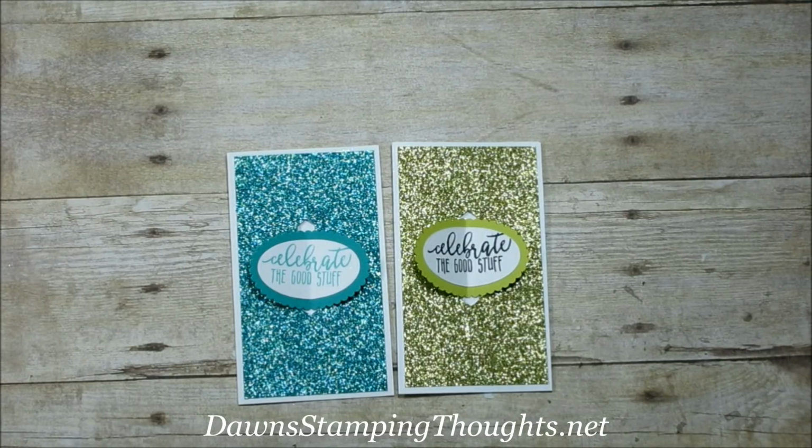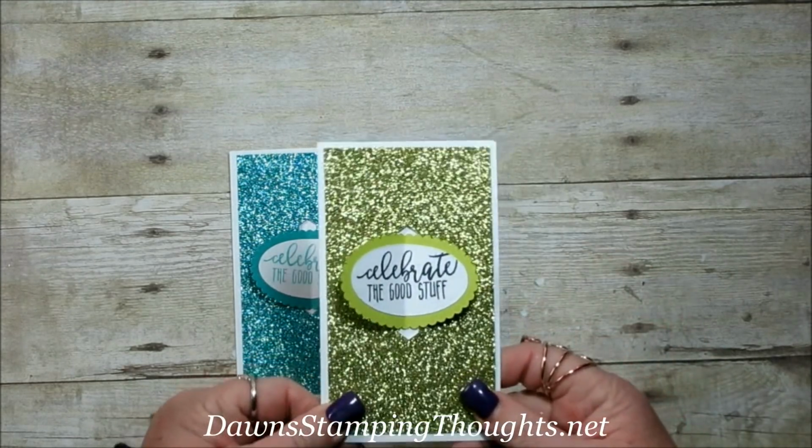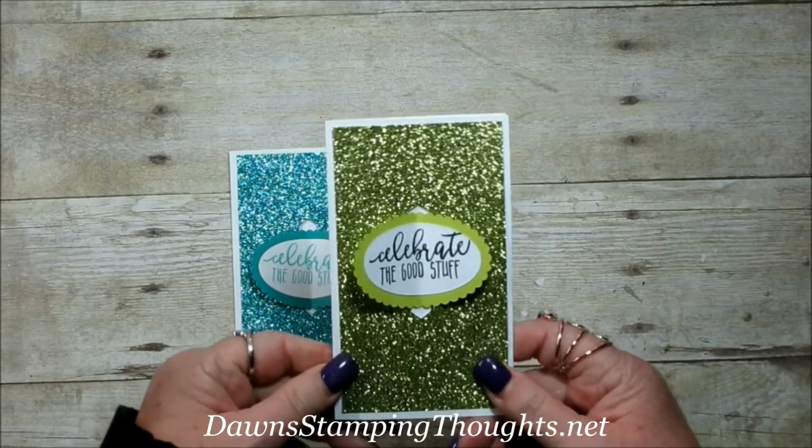Hi Stampers, this is Dawn, and today we're going to make this really cute birthday card, and we're calling this the Peekaboo Slot Card. And let me show you how it works.